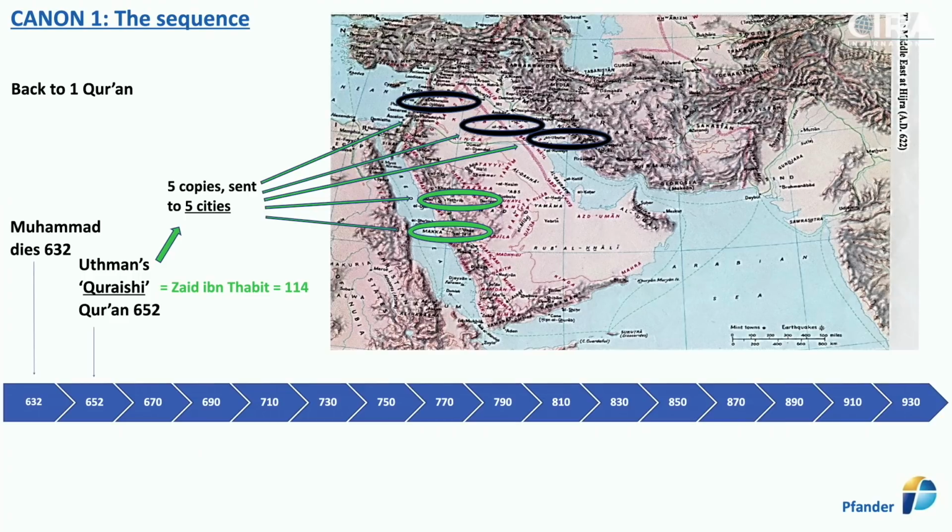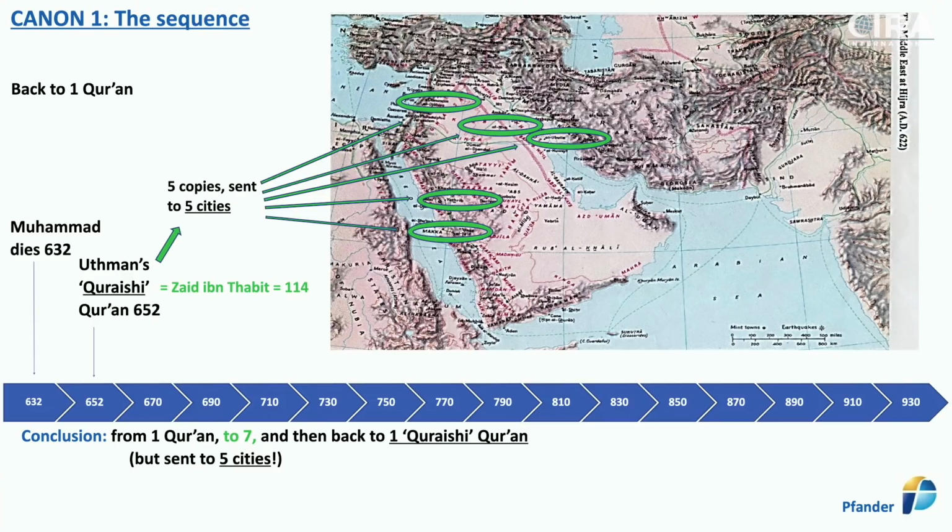The problem is they must be Quraishi. Let's make sure they're green. Okay, so let's turn them to green. Now they're back to green again. So now you have 5 Quraishi Qur'ans in 5 different cities with 5 different readers. We're told that these are 5 readers so that they would not pollute them, they would not change them, and never again have another Qur'an beside the Quraishi Qur'an. This is what the traditions say.